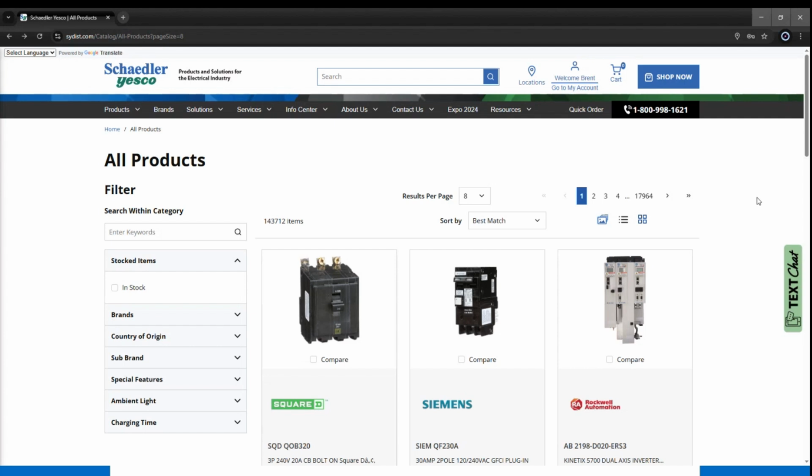Also, we're confident that this addition will improve the overall user experience, as I said, on sydist.com, and we appreciate the valuable feedback from our customers that helped bring this feature to life. Also, we're looking into enhancing this feature, the hide show images, and making it more dynamic in the future. But stay tuned for that. That'll be coming down the road. We'll let you guys know when that happens.